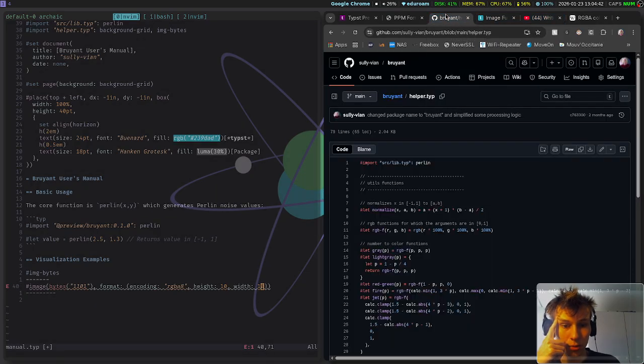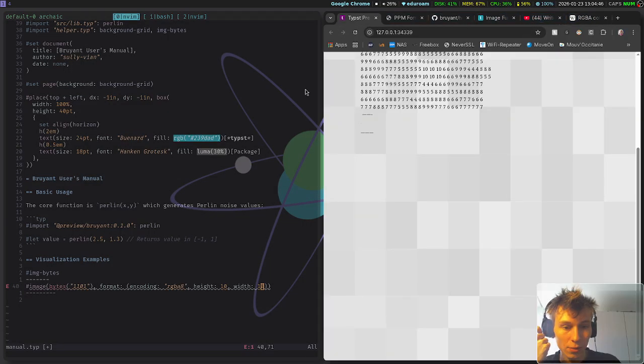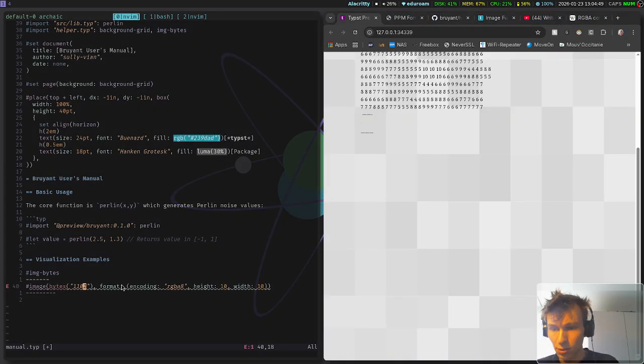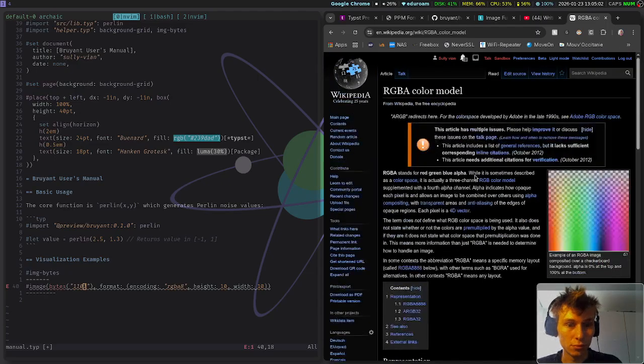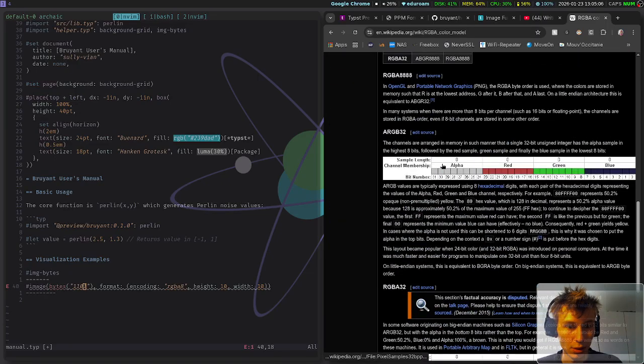I think I'm stupid, for a very simple reason that I'm using RGBA. A is transparency, right? It's the alpha.